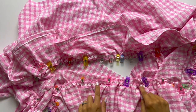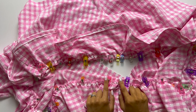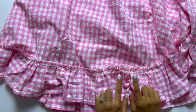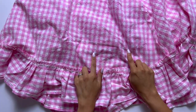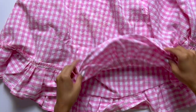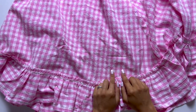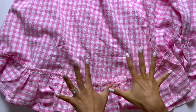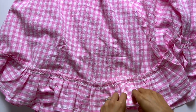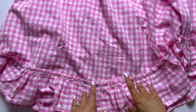Now that we have the ruffle clipped to the skirt, I'm going to sew it all the way around at 5/8 of an inch seam allowance. Okay, now that we've sewn our ruffle to our skirt, I pressed my seams up toward the top of the skirt, and I'm a big believer in pressing as you're going. If you want to save all your pressing to the end, go ahead and do that, but I like to do it as I'm going through. It just makes it so much easier for me.